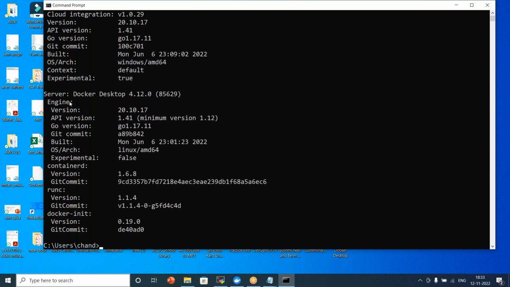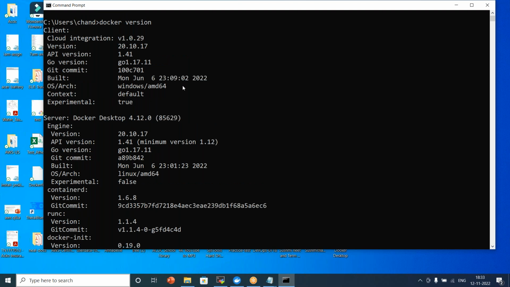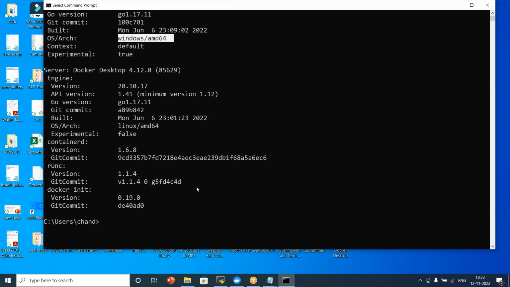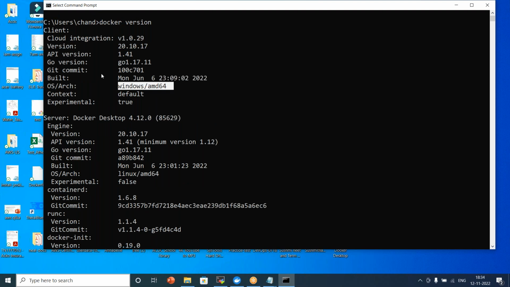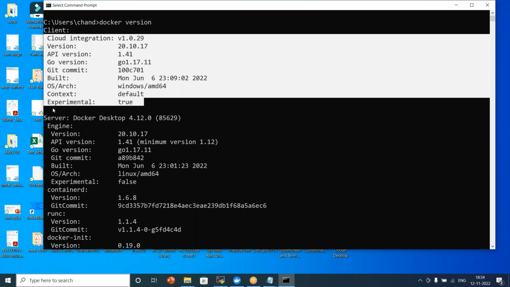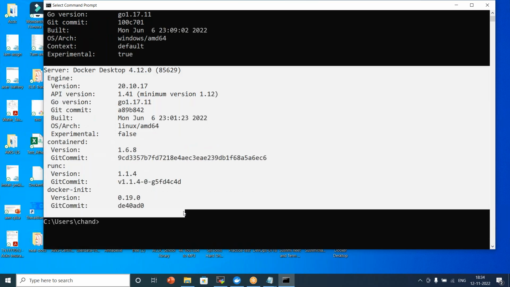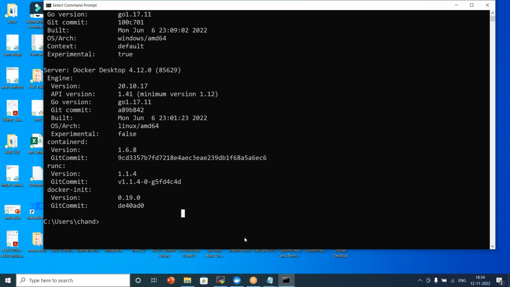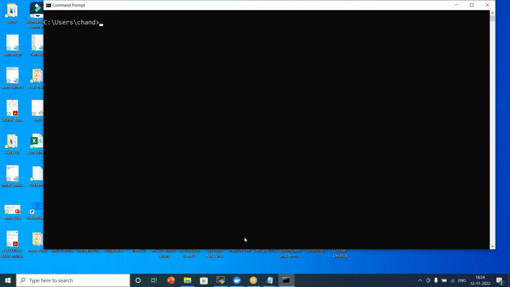You should get the server version as well as the client version. In our case, both server and client are on the same machine, but even though it's the same machine, see here the server runs on Linux, which is a virtual machine running on Windows, right? So this is what you need to make sure you are getting, both things. If your Docker is not started fully, you will only get the client version. So you need to wait for it to fully come up. It will come up based upon your system speed and all those things. For me, it will at least take 5 minutes because I have a lot of things installed. So you have to just wait, hold on for that.